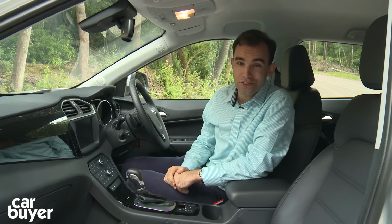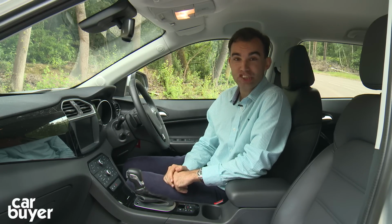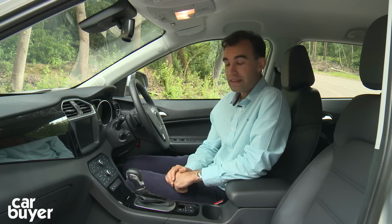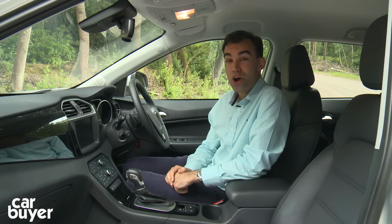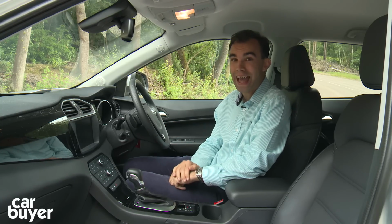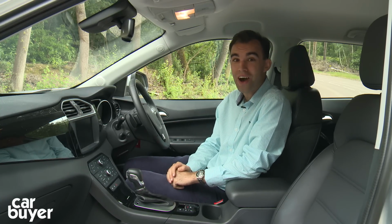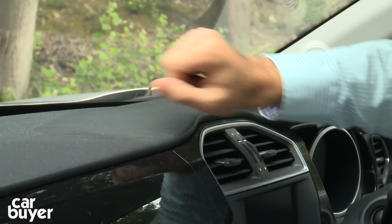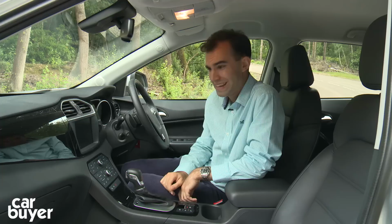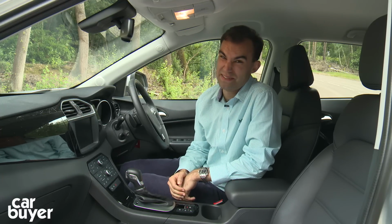Now, the first thing to mention about the GS is the fact that it goes up against cars like the Nissan Qashqai in terms of size and the Nissan Juke in terms of price. For a comparison, the GS costs £3,500 less than a Nissan Qashqai and a whopping £8,000 less than a Mazda CX-5. And yes, there isn't a piece of soft touch plastic at all in here, and the buttons down here are really chaotic, and there's a strange smell of adhesive in here.